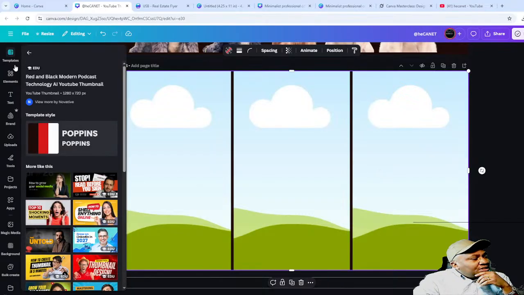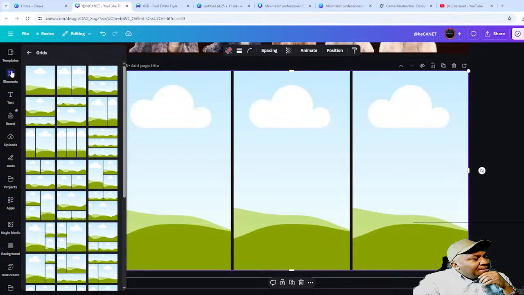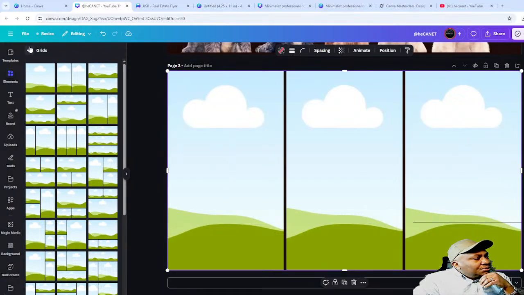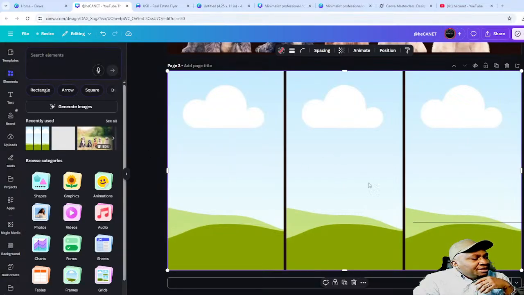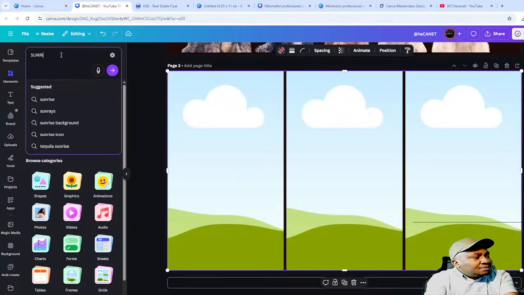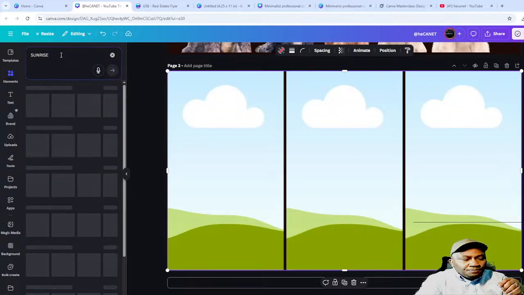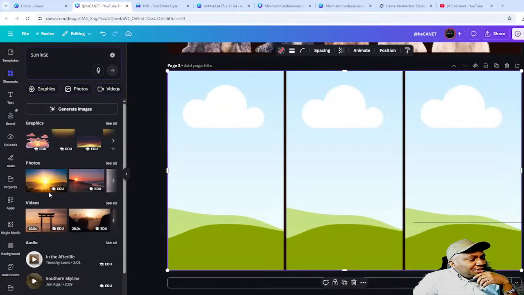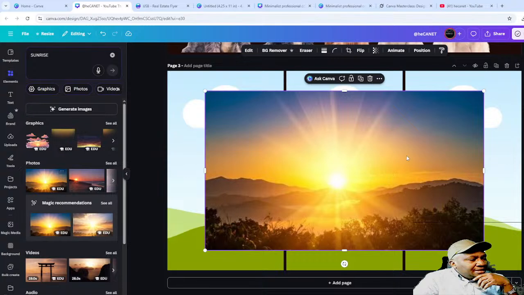So I go back to the elements and then I'll exit this grid and search for images I want to use on this. So I'm going to use sunset, sunrise. Let's just say sunrise. You're going to get different pictures of sunrise. So I like this one, so I'm going to use it. When you click on it, it comes here.